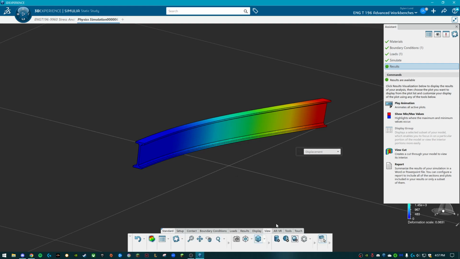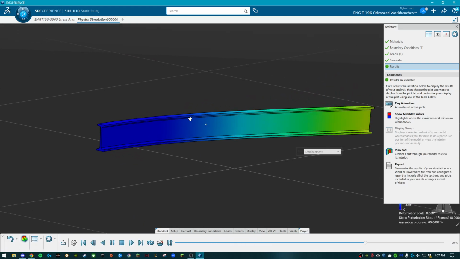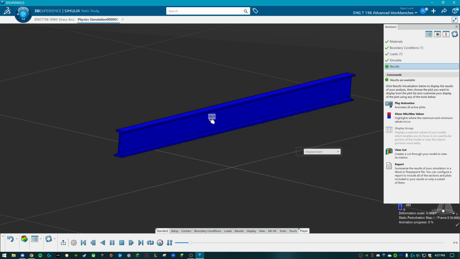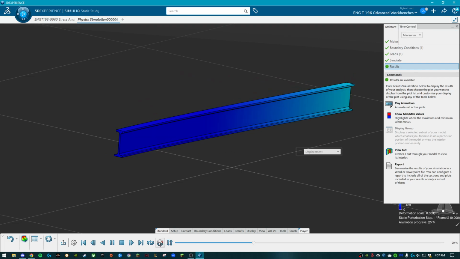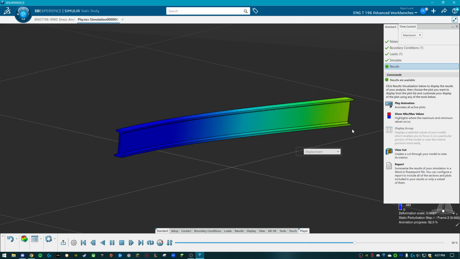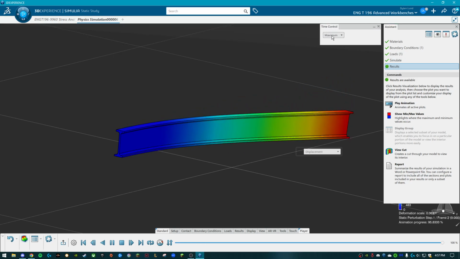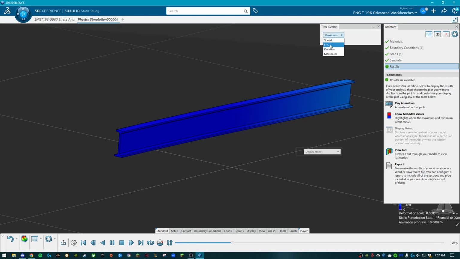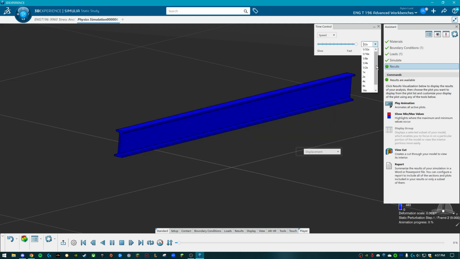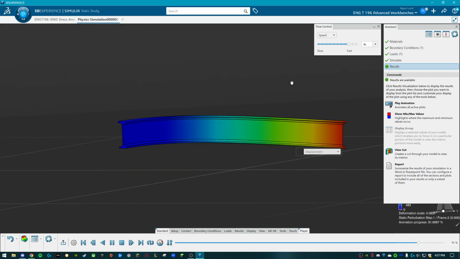And we can actually play the animation and see how that's going to affect it over time. You can play with your time settings using this little clock, and going over to time control, we're going to go to speed and just bring that down to like 8 times, really slow it down.